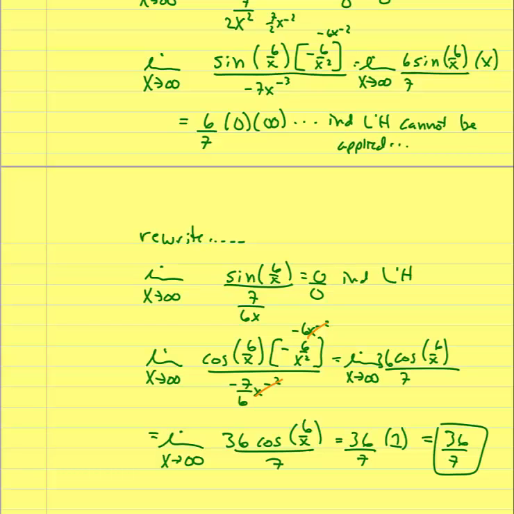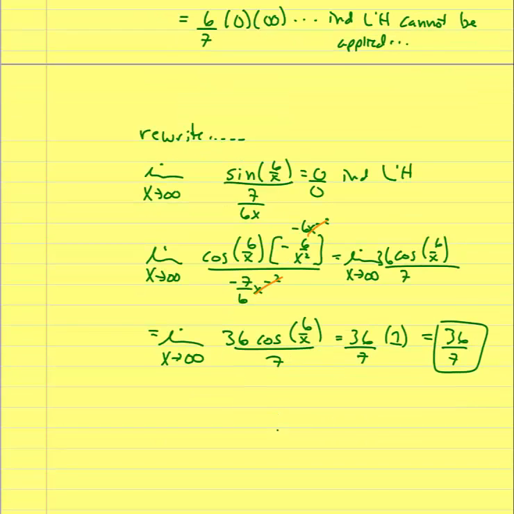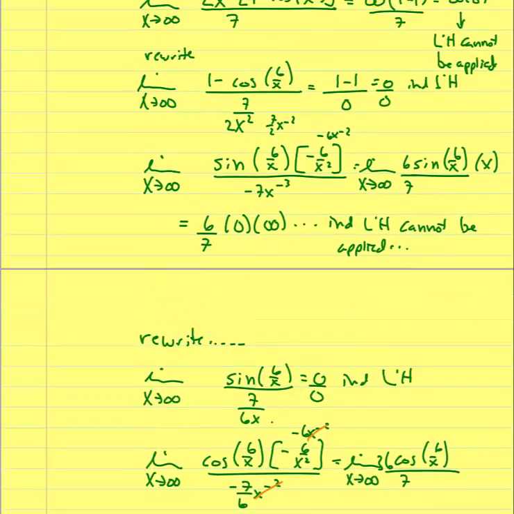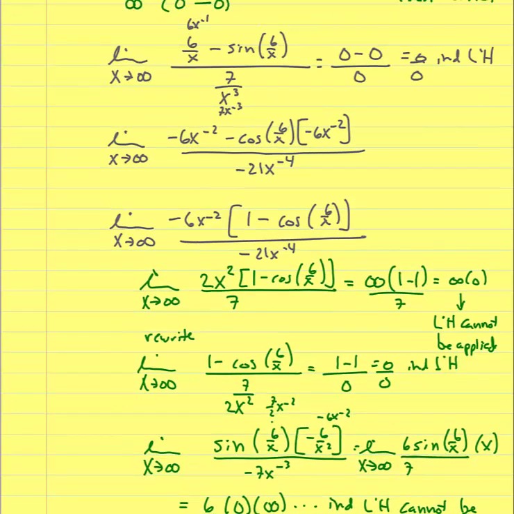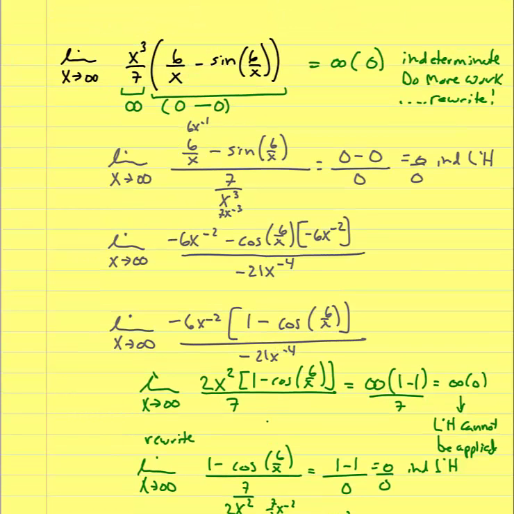But we did have to stick with it and very confidently take derivatives till we got to our solution. There could have been a faster way. This was a little bit lengthy as I'm scrolling up here to even see what the original was. Here's the original. I wonder if we could have done this a little differently. I noticed that we have 6 over x and 6 over x. I wonder if we could have made a substitution. So I'm going to look at this same problem just a little differently.